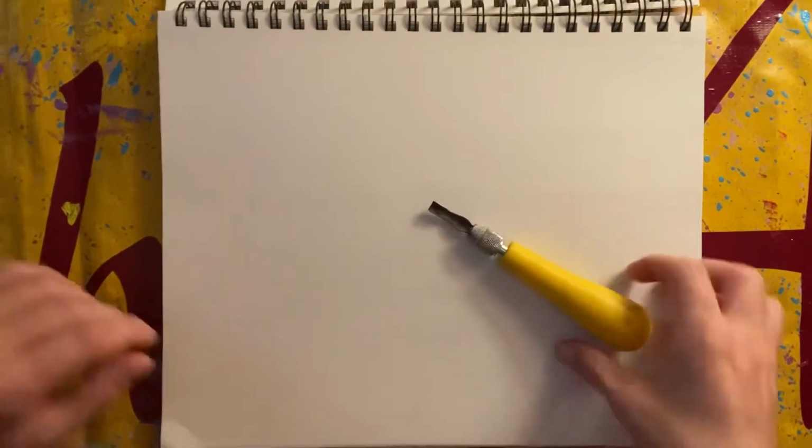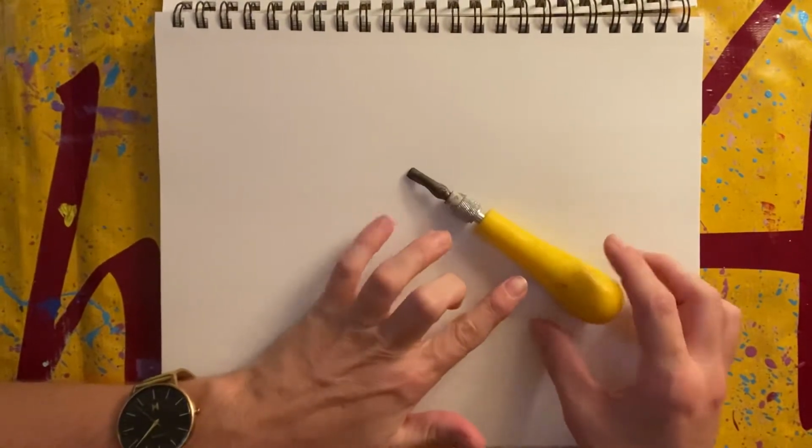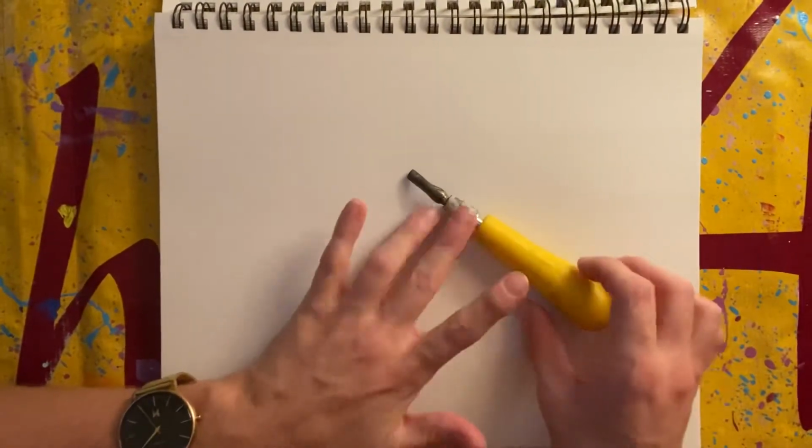Hi, I'm back. Most of y'all are going to be carving soon, and if you haven't gotten this tutorial, or if you have, I want to show you about the knife.